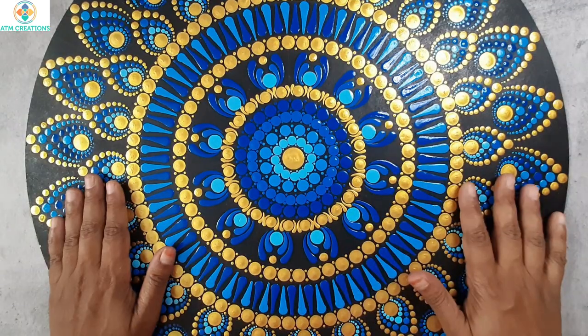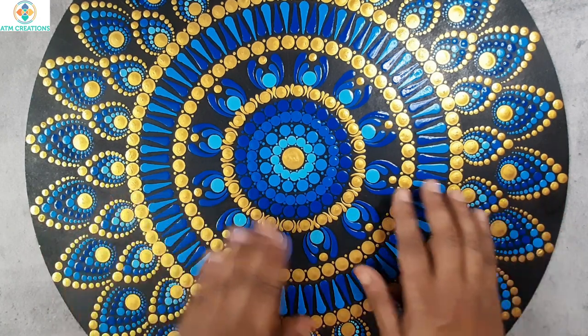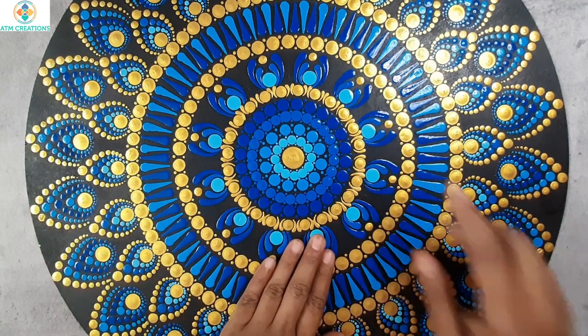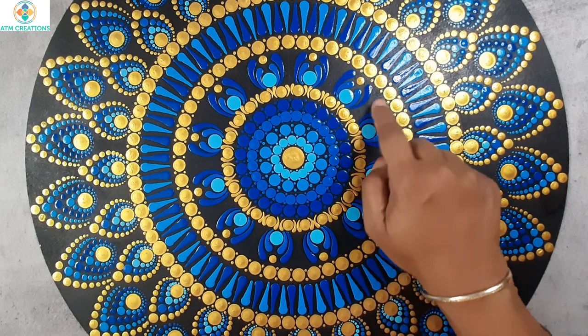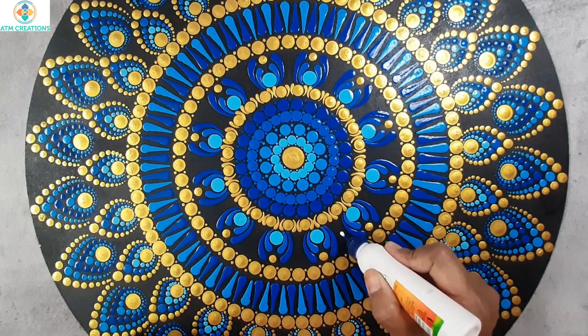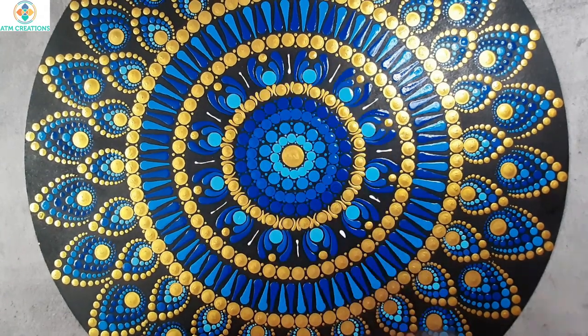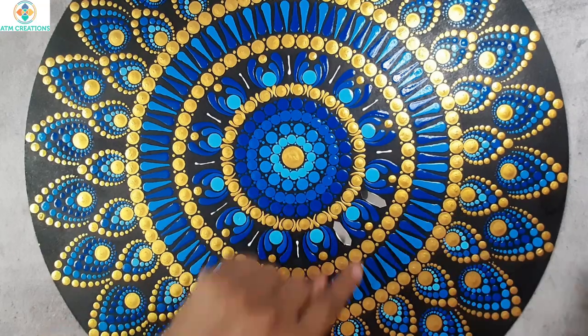So this painting is fully dry now. Varnish is dry too. So now it's time to fix mirrors. I'm going to fix the mirrors in all these empty places here. So I'll place Fevicol first. I'll place mirrors now.